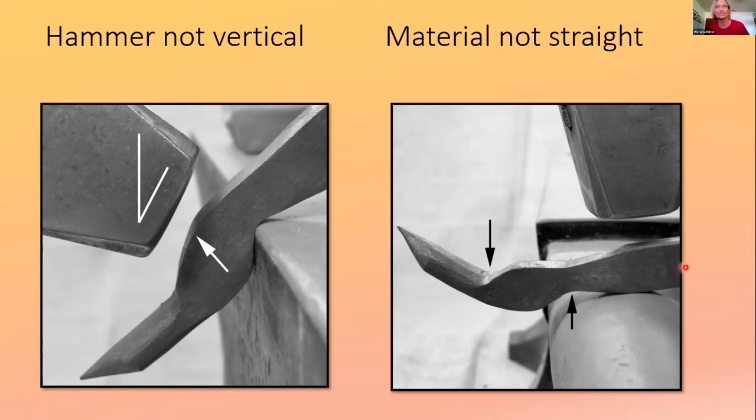When you're holding on to this, it should be snug up against your side with a very firm, relaxed grip to hold it in the right position. The other result of not keeping it straight is you're going to end up with cracks here and you're going to end up with cracks here. It's very similar to cracks you would end up with if you were using too sharp of an edge of the anvil and none of those cracks are a good thing in a pair of tongs.